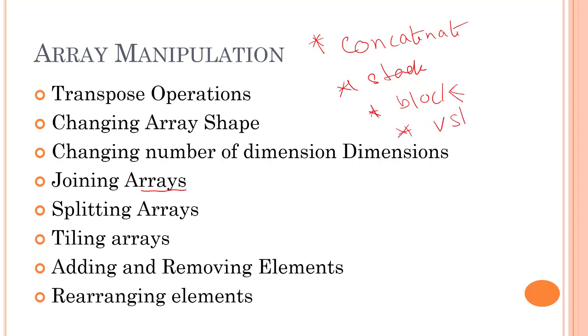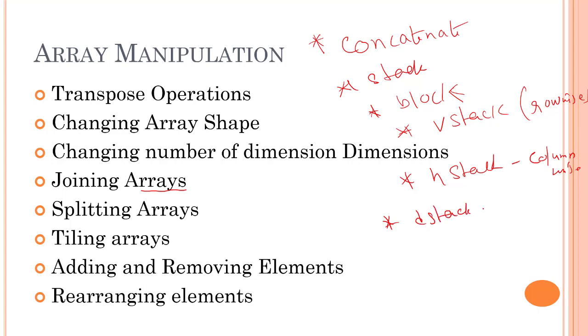We use the vstack method. Basically, it is also one type of stack, but it stacks vertically, meaning row wise. When you want row wise work, we use vstack. Then the next method is hstack. This is the column-wise method, the opposite of row, for stacking. Then we have dstack, which works along the third axis; whenever you want to work depth wise, we use dstack.